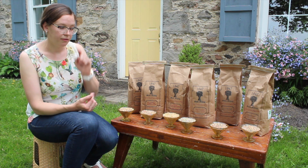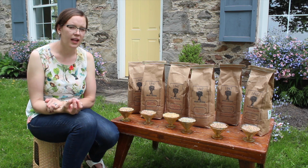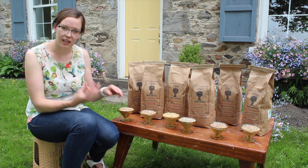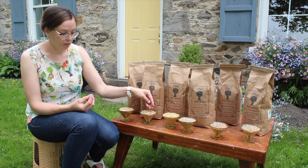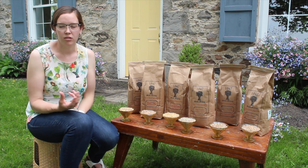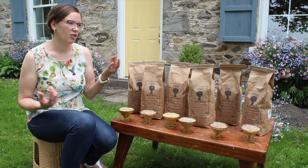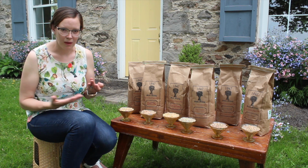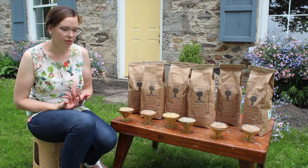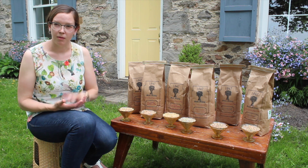You'll notice with my flours also that the color is a lot darker and different than conventional flours because we're leaving the bran and the germ in it, and from the color of the wheat itself, the color of the flours will be darker than what you're used to, but that really just shows the nutritional value of it. You don't want to eat anything that's stark white because the color really shows the nutrition of the food that you're eating. So you'll be able to see it right away when you look at a bag of our flour compared to conventional flour.